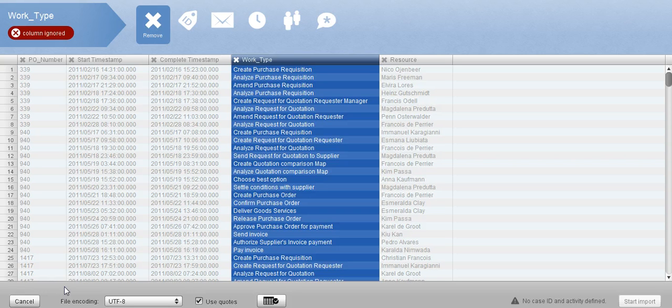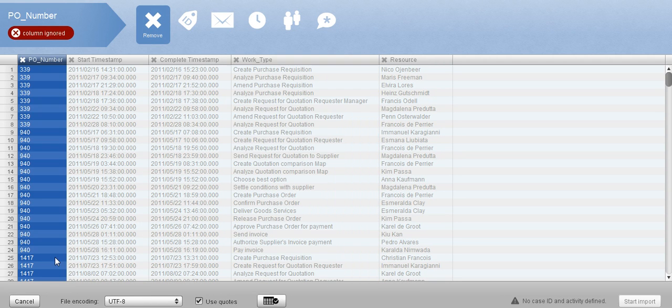For process mining to work, the file being analysed needs to be prepared. This means assigning a case ID tag, an activity tag, and a timestamp tag to one or more columns in the data file. So let's get started. The case ID tag is assigned to the identifier of the process instance. For the purposes of our demo, this is the purchase order number. So let's assign the PO number with the case ID tag.